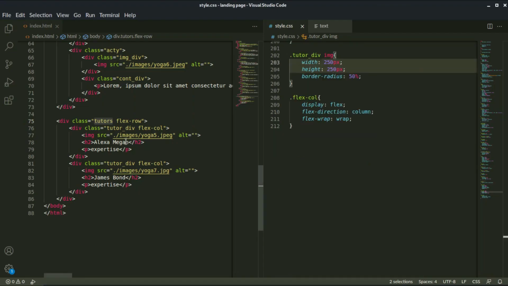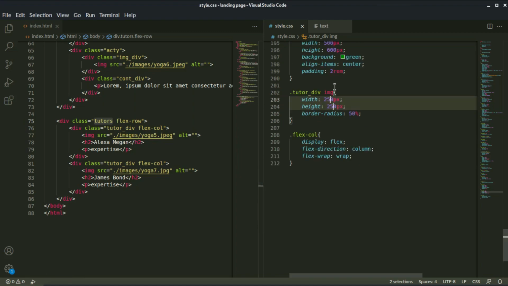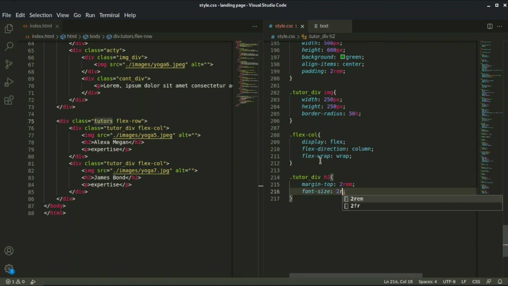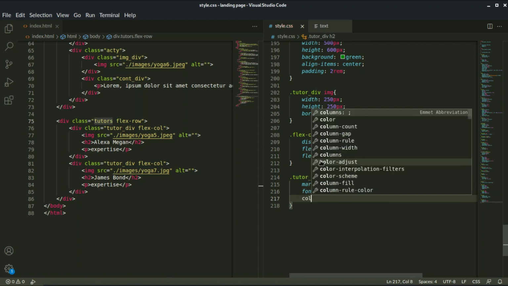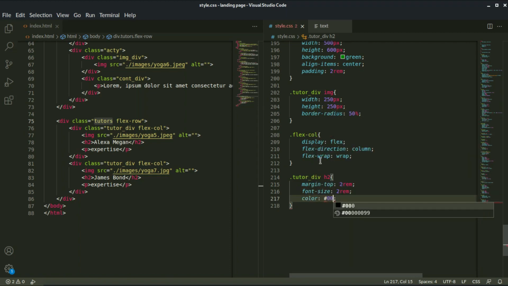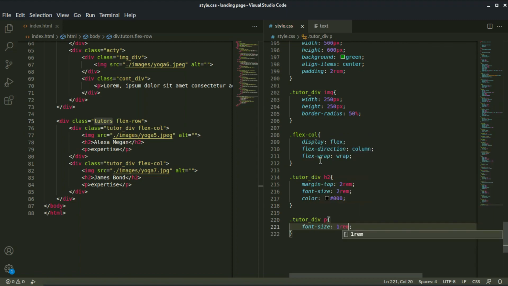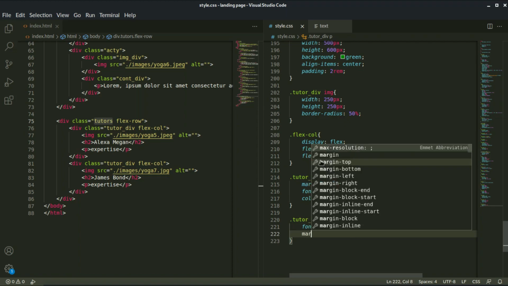Now give it tutor div, copy and paste, and target the H2: margin top of 2 rem, font size of 2 rem, color is black, and also the P, font size is 1 rem, margin top of 1 rem.